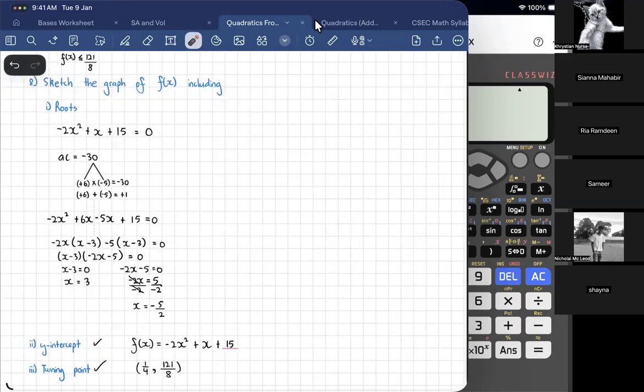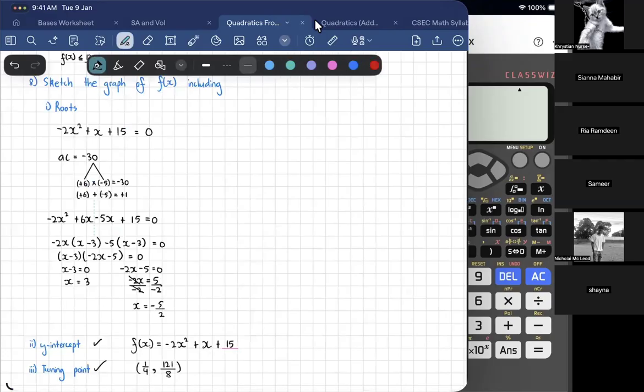So here, now we should be able to sketch the graph. First things first, guys. This graph is a maximum or minimum? Maximum. Right. So is my graph going to look like that or like that? Like a frown for the first one. Yeah, it's going to look like that.